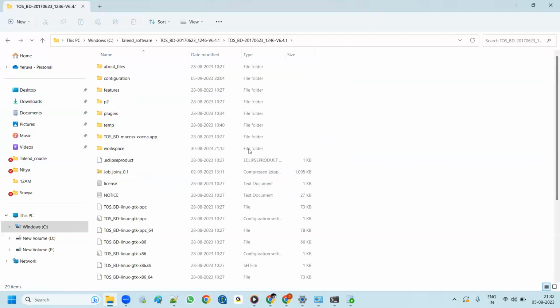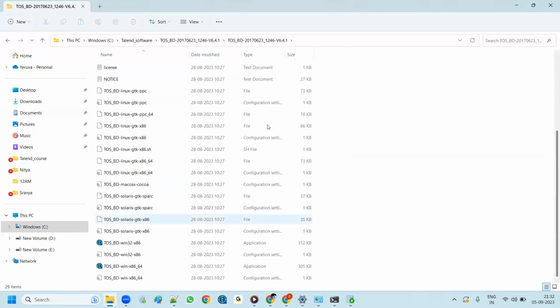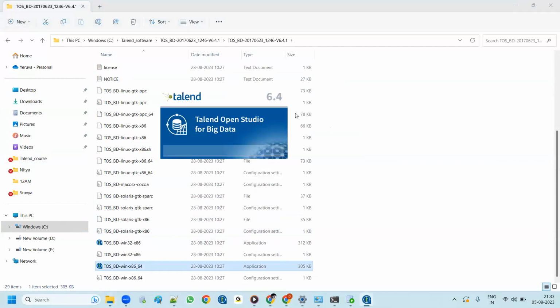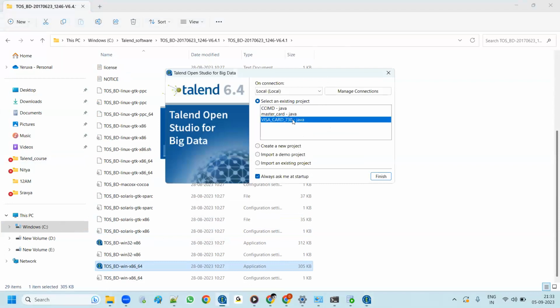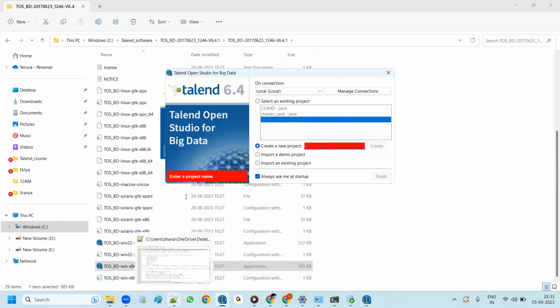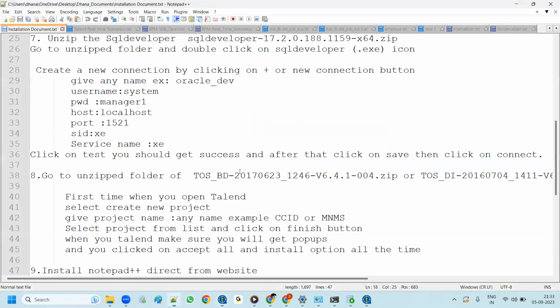And here, create the project. These are my existing projects, from our previous classes. First time, you have that local project. Remove that local project, whatever you are doing, and create a new project. What name will you give here? Whatever name, every name is fine.